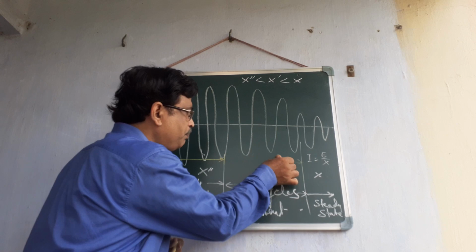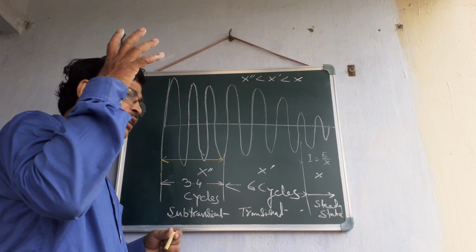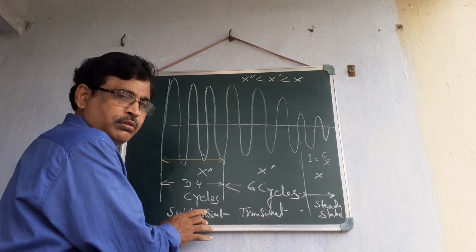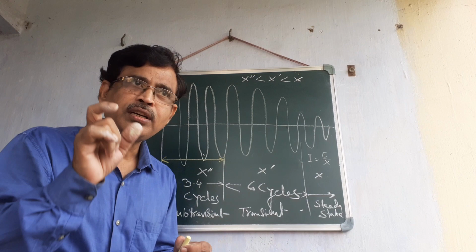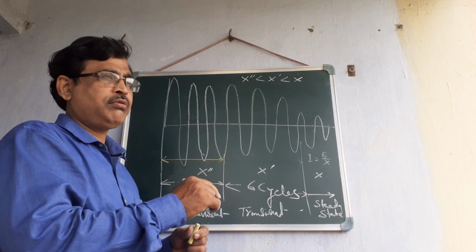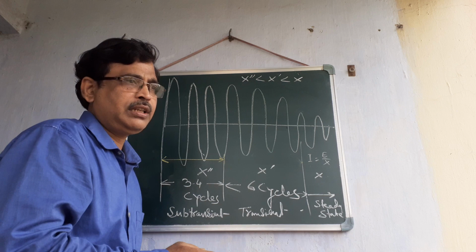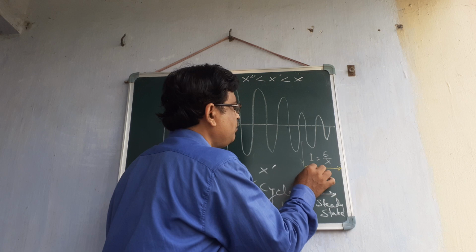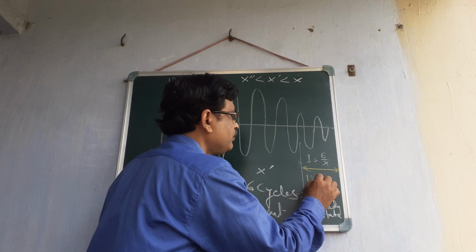So from a design point of view, short circuit study should keep its focus on the subtransient period, because we have to know the maximum fault MVA, which is in the subtransient period. So one thing to keep in mind, short circuit study is the study of the power system network for the transient period, whereas in another chapter later we will see load flow study, that is under steady state condition. Keep in mind, that is load flow study, and here it is short circuit analysis.